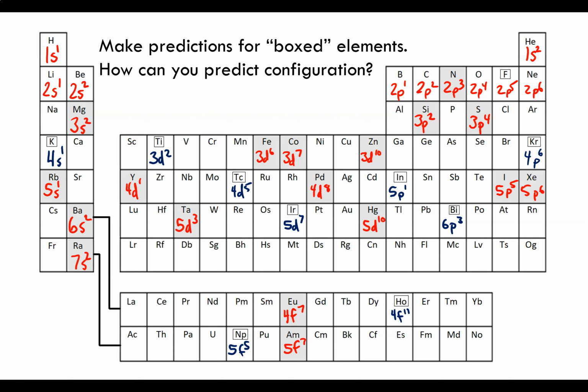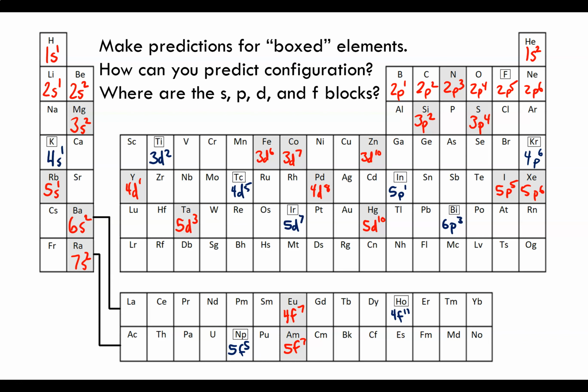Take a second to explain how you are able to predict those configurations. I'll pause it, write something down. Based on the periodic table, things are really organized. I can see where a sublevel is going to be present. I can see the d's. I know there are a total of 10 d electrons: 1, 2, 3, 4, 5, 6, 7, 8, 9, 10 groups, 10 vertical columns. So things fit together nicely. I know that my d sublevel comes in with the third energy level. So this must be 3d, 4d, 5d, 6d. There are a lot of ways you can make predictions just strictly based on location.